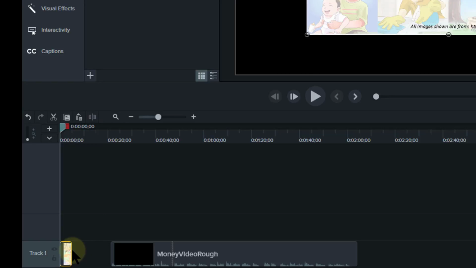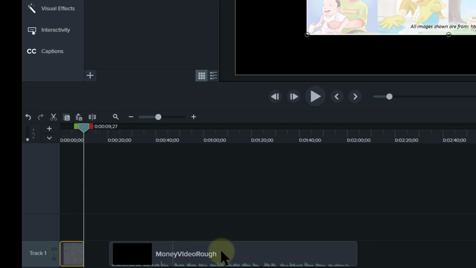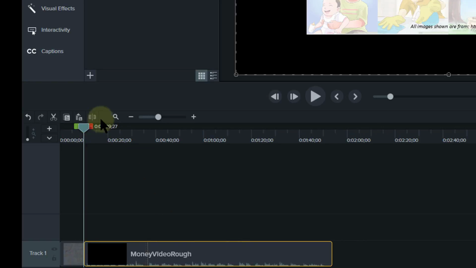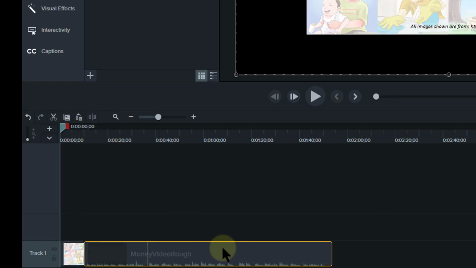Then drag the video just like you did to shorten the clip. Well, it works the same way. I want this to be longer, so I'm going to drag it to where it's about 10 seconds long. On the clip itself, I can also drag the playhead and see where that goes, and that's close enough. Then I'm going to adjust my video to start where it stops.